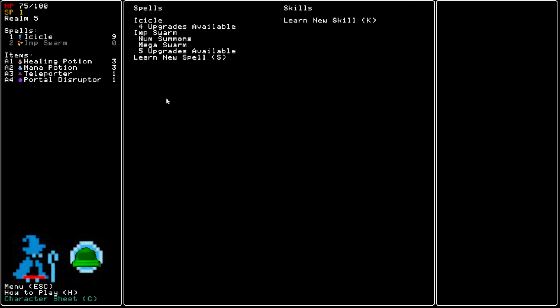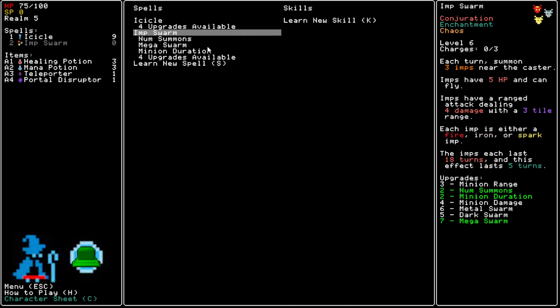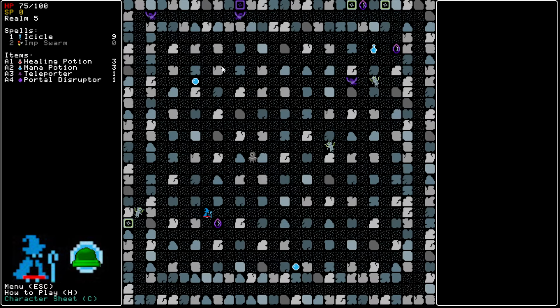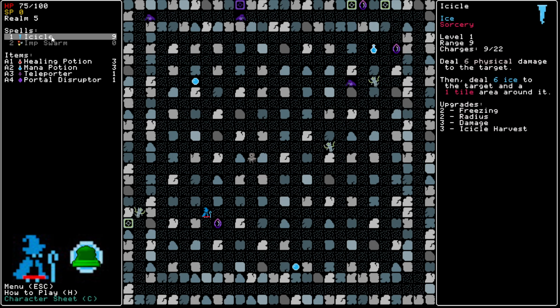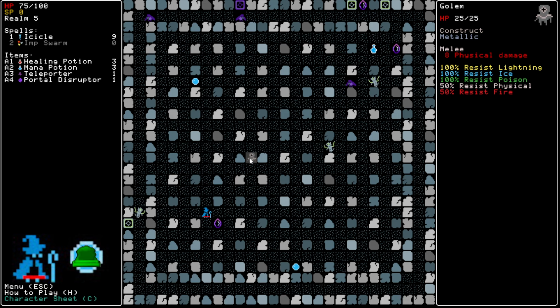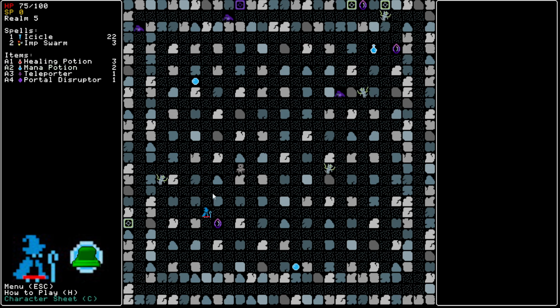I should probably take the time to upgrade this with number of summons. No, I have already gotten that minion duration. Okay. Now, this deals 3 damage to this thing, which has 25 HP. It's completely nonsensical to even try to kill it. I'm gonna go for this.